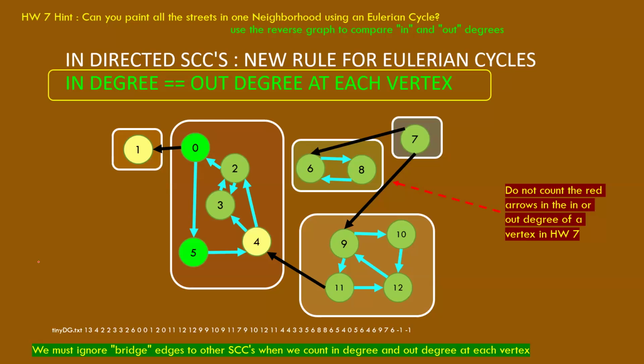4 is not good. It's got 1 in, 2 out, because we're not counting this one over here. So right off the bat, that means this SCC is no longer worth investigating for an Eulerian cycle. It couldn't possibly have one. Okay, so we can continue through and do all the vertices there, right? But eventually we'll figure out, or we'll know pretty quickly with 4, that we're done with that one. Okay, but you can do the extra work if you want.